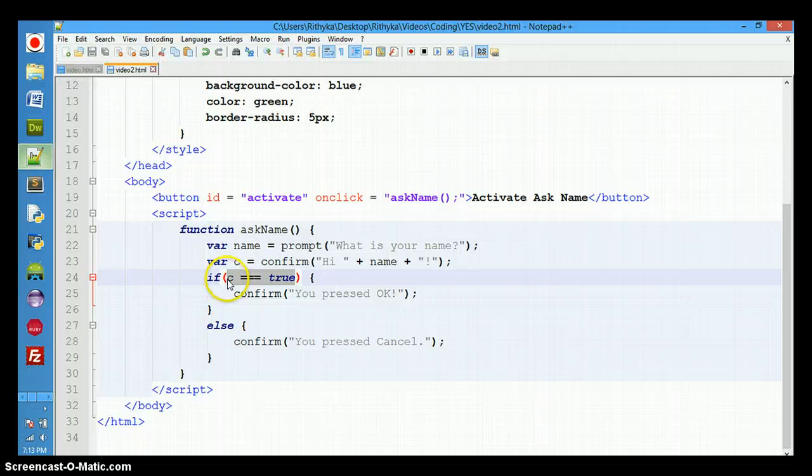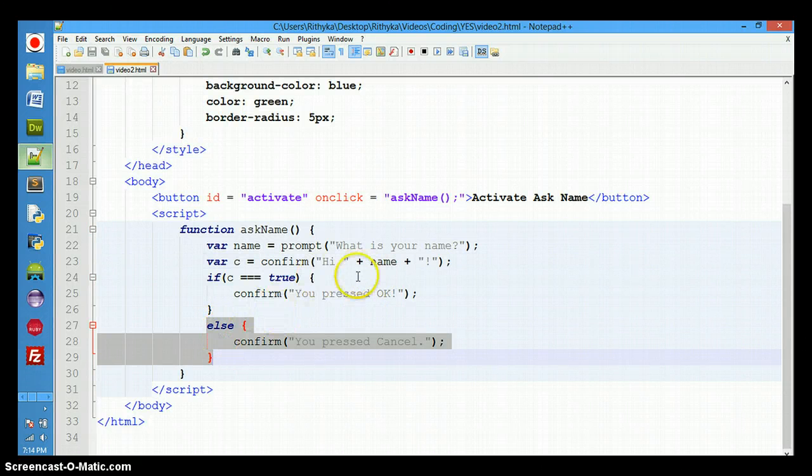If this is equal to true, which means you pressed OK, it activates. It scans whether you pressed OK or cancel. If it's true, then you pressed OK. Else, if you pressed the X or cancel, then it would be false.